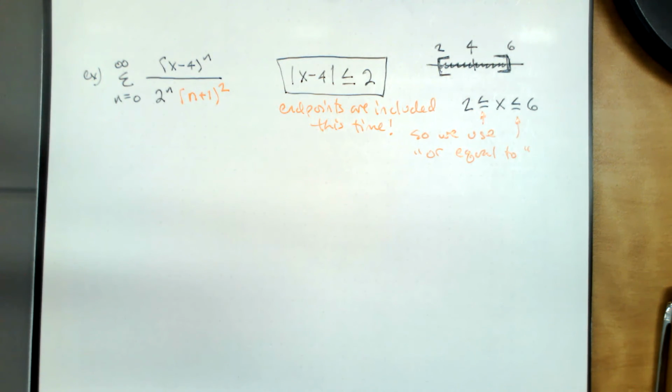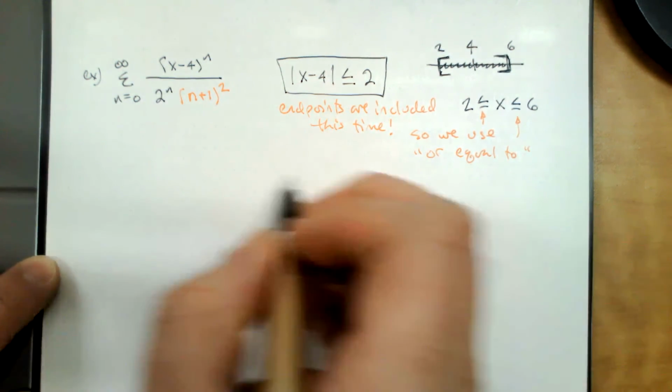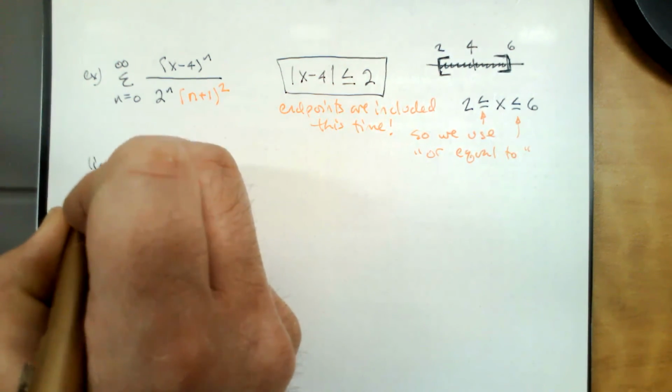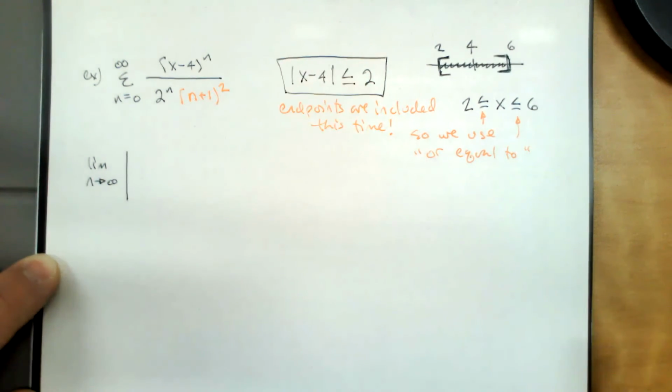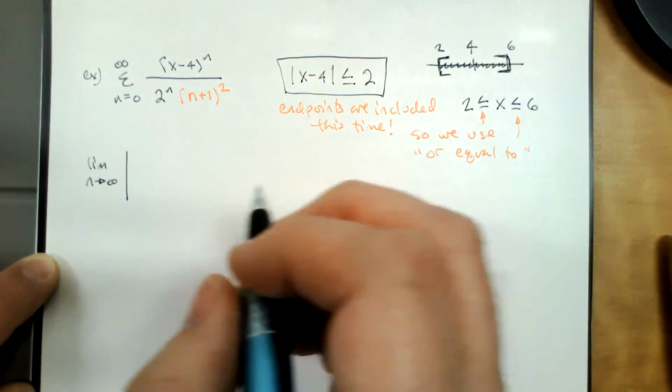the point is we want to know what's going to happen in the ratio test so we don't have to run the ratio test. We want to know what's going to happen when we check the endpoint so we don't have to write down checking the endpoint. But we're going to run the ratio test and check the endpoints anyway because we're new.